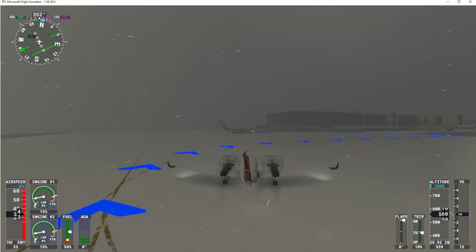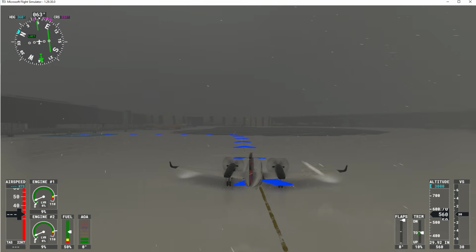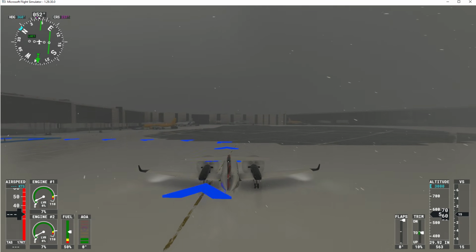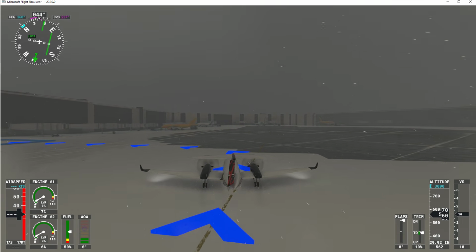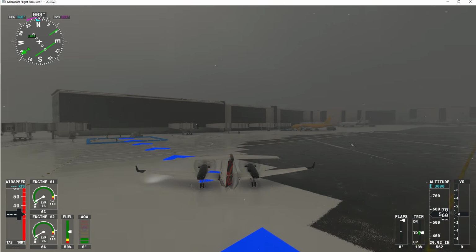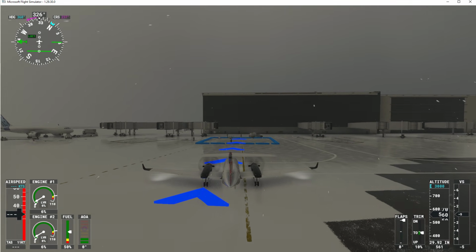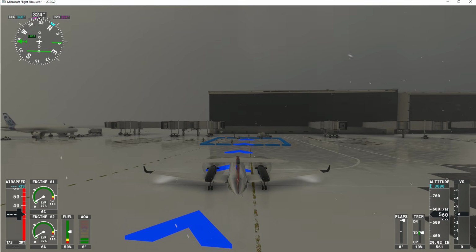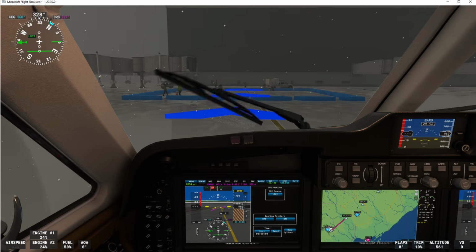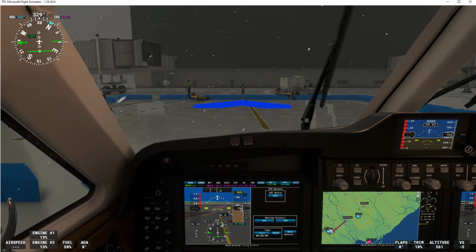So if you want to stick around, I'll show you what happens here. We're going to go inside a box. Now that's turned on in your settings to help you get exactly in the right position for that jetway gate to come over. Now with this plane it won't come over. It's just not a big enough aircraft. But with the Airbus, you'd want to follow this guy's directions here in order to get that gateway to come over. So he's just basically saying go straight right now.